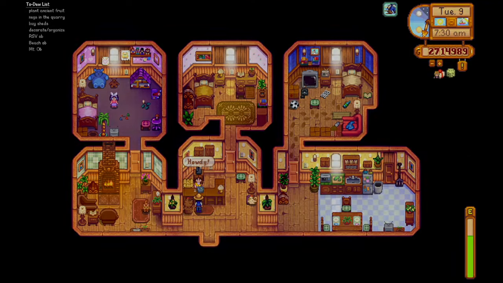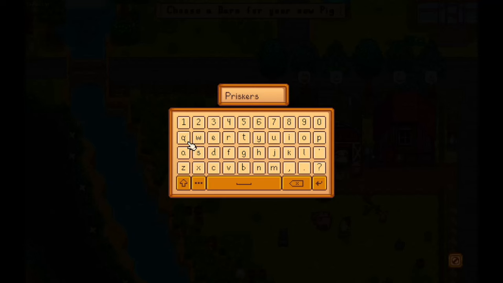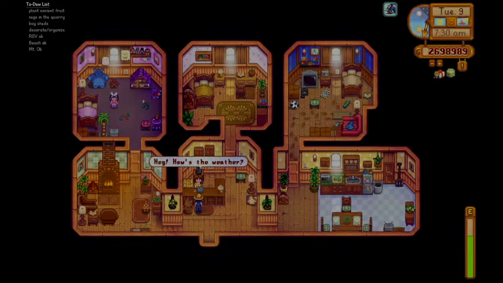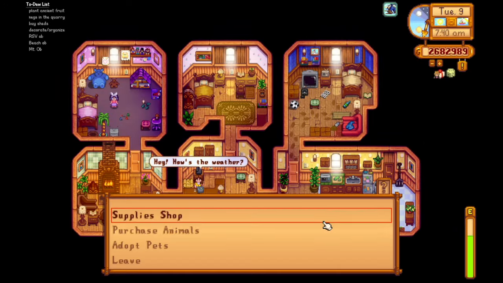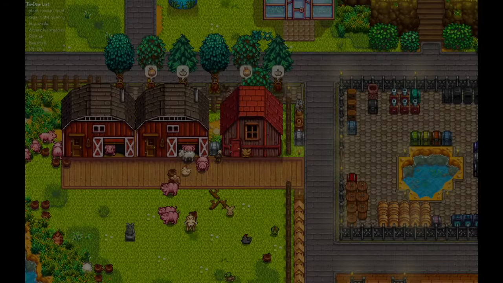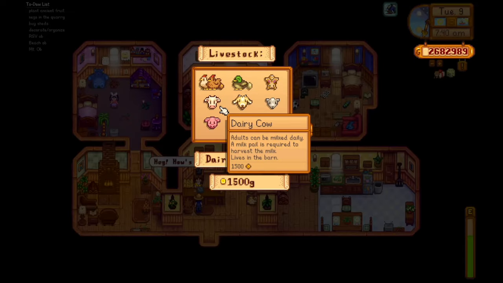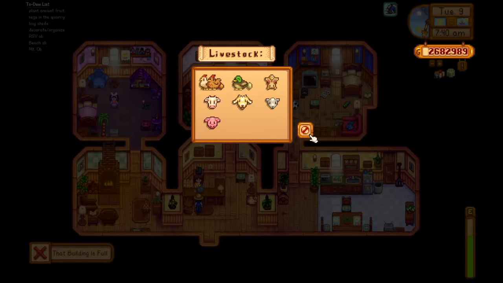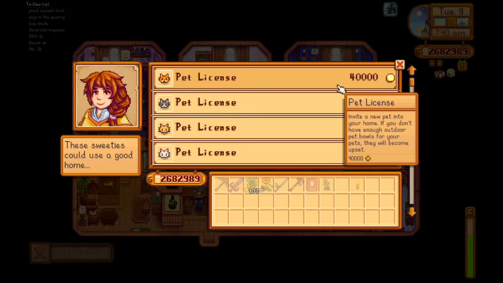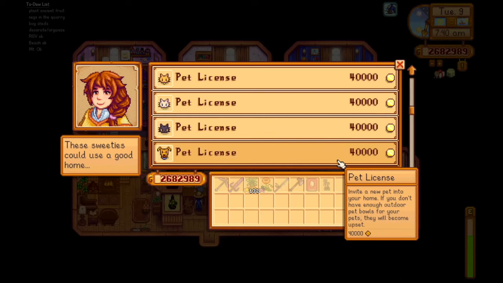La and na. Love it. Beautiful. Have we hit 12 yet? I think it's 12 that can be in a barn. Priskers? Absolutely. Fella. Oh, Momo. Absolutely. Na, la. Oh, no. We've got la, na, and Momo. Brilliant. Oh, it's full. Okay, we did it. Okay, now we can adopt a pet. $40,000. Oh my God. Oh, what?